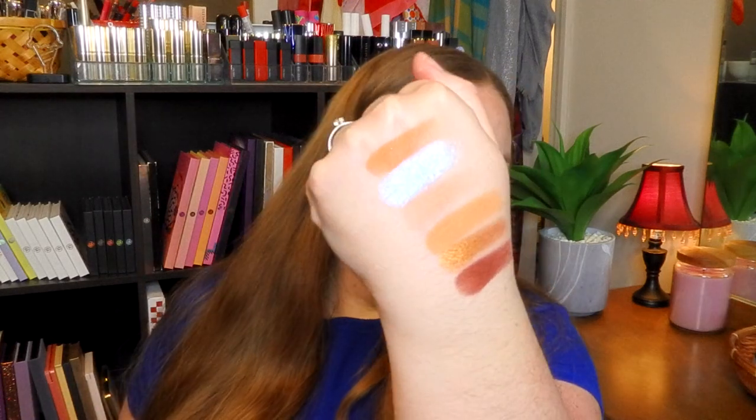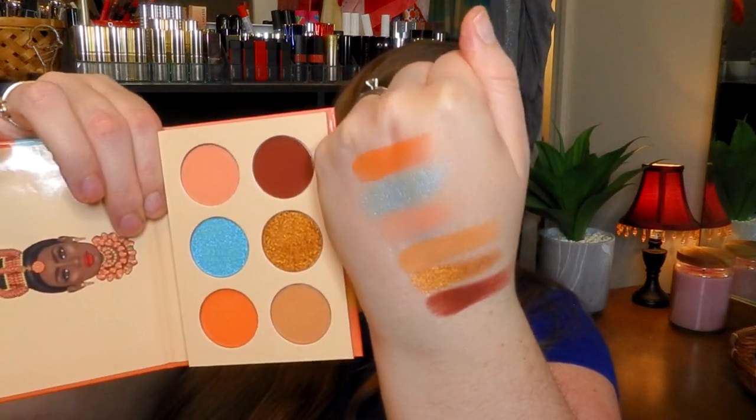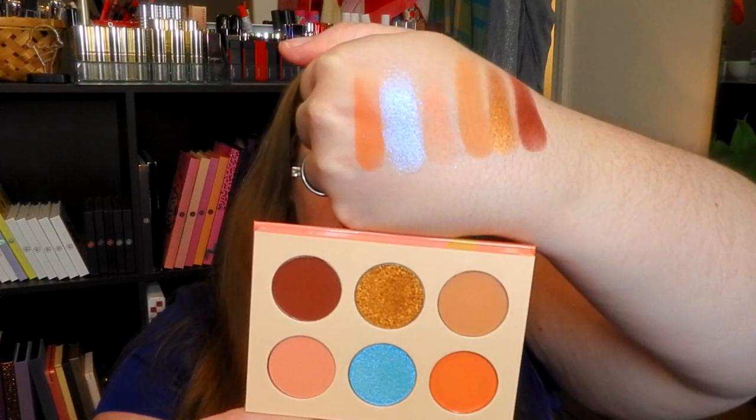I don't know, that's really pretty. Again, the shades I wasn't excited about are the ones I'm like 'ooh' about now. That blue is definitely more of an iridescent shade. Those are my new Juvia's Place palettes that I just got today — very excited to be using all of them. I'm not sure exactly where we're headed today, but I just felt like talking about some makeup, putting on some makeup, trying some new things. So now I am going to get to a makeup look eventually — bear with me. Long rambling video.